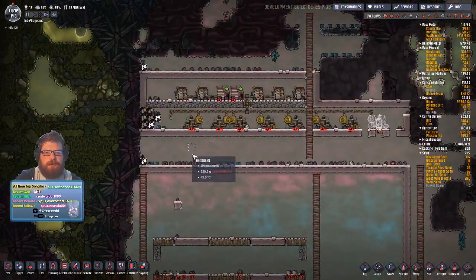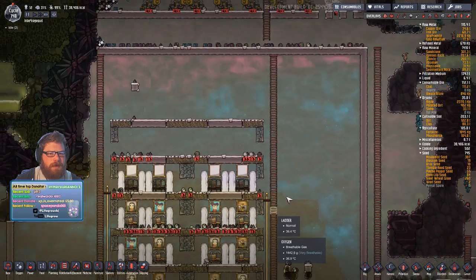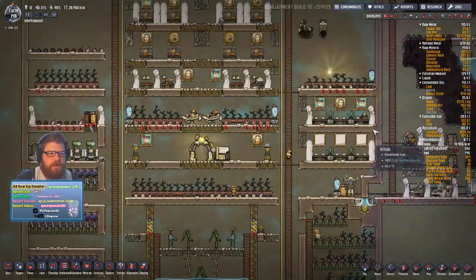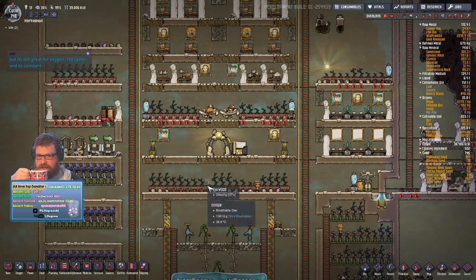Right. Are we nearly done up here? What are we waiting for? What are our miners doing? They're eating. Okay. De-stressing.